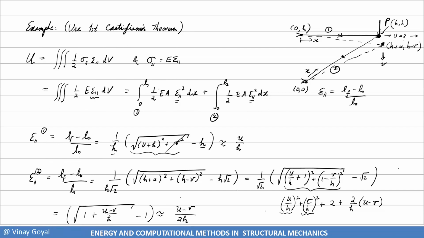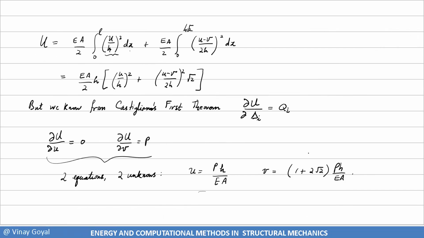So very nice. In summary, in today's lecture, I showed you two theorems. The first theorem is the theorem of total potential energy, which states that those deflections that minimize pi are the ones that cause the system to be in equilibrium. And I can do that by finding the first variation of the function pi. And pi is defined as the total strain energy plus the total potential energy due to the loads applied.